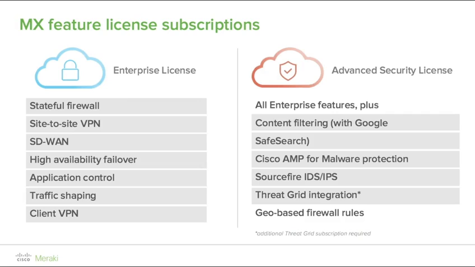Now, there is a workaround to this. You could put the headquarters MX in one organization and the branch offices in another, but it's not ideal. Firstly, you'll lose your aggregated end-to-end reporting and analytics, as this rolls up to an organizational level. Secondly, you won't be able to take advantage of the auto VPN to automatically configure and heal your site-to-site VPNs. You can still set up non-Meraki VPNs between organizations like you would to an ASA or Azure, but you'll lose some of the really compelling features that are in auto VPN. So our recommendation is have all MXs in the one organization.